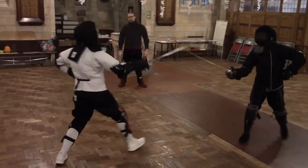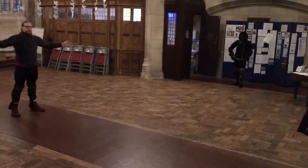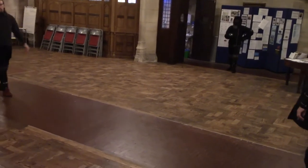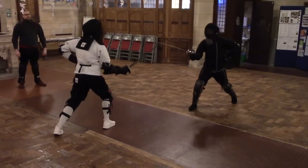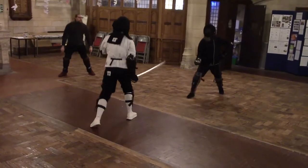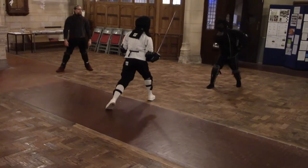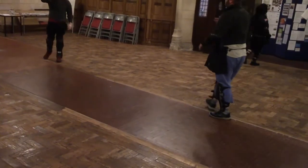But martially speaking, in deadly combat or a duel to first blood, whatever you want to look at, whether it's some kind of historical tournament, a duel to the death, self-defense on the street, warfare, those kinds of scenarios, actually free movement should be encouraged because you can have quite a significant impact on your opponent.